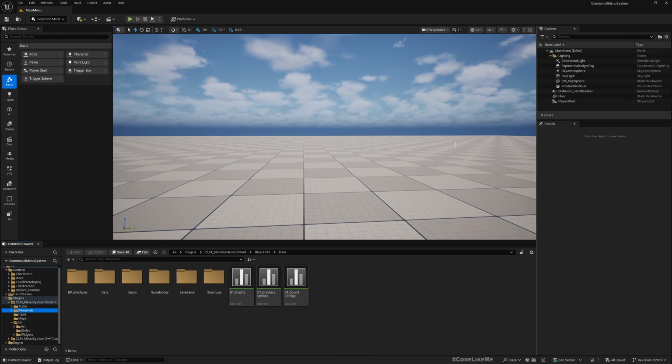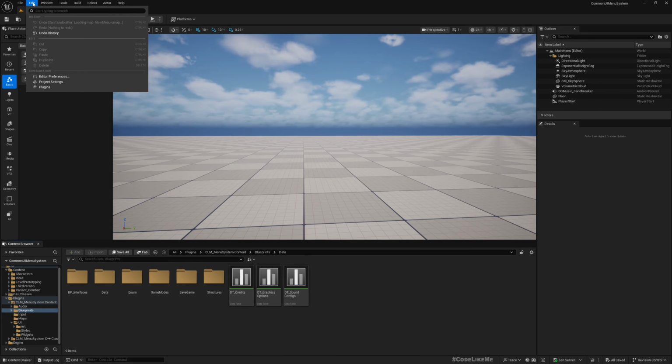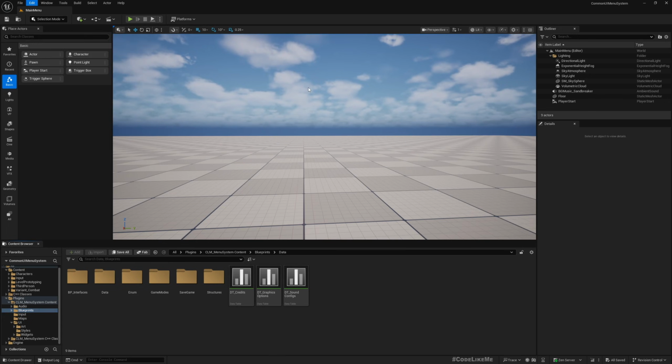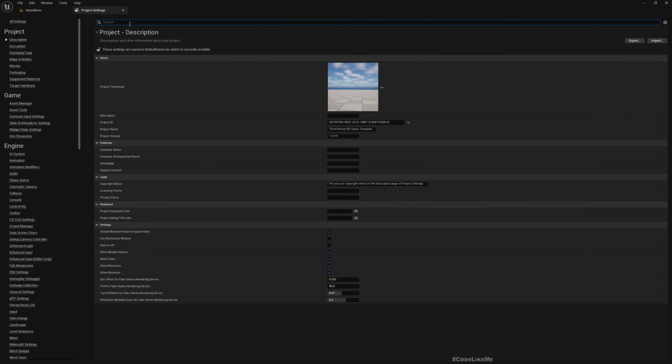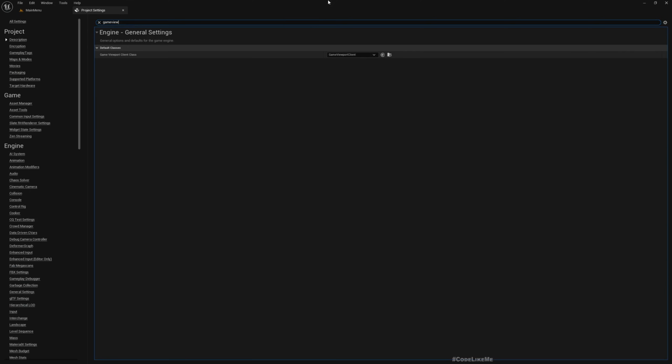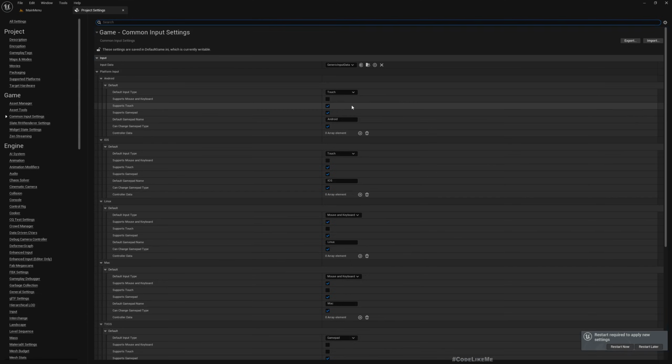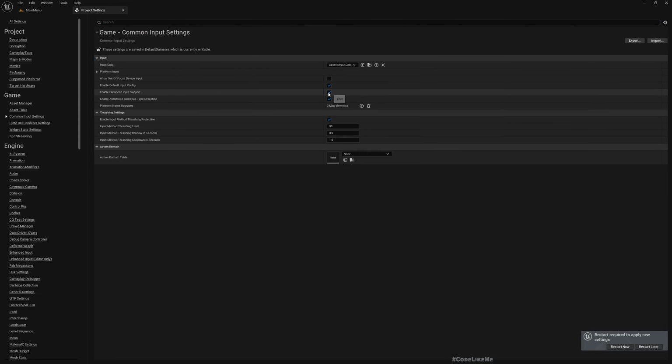And the next thing is we need to set the game viewport client to common game viewport client. This will route input through UI first, then game, common input settings and enable enhanced input support. Make sure you have enabled this.